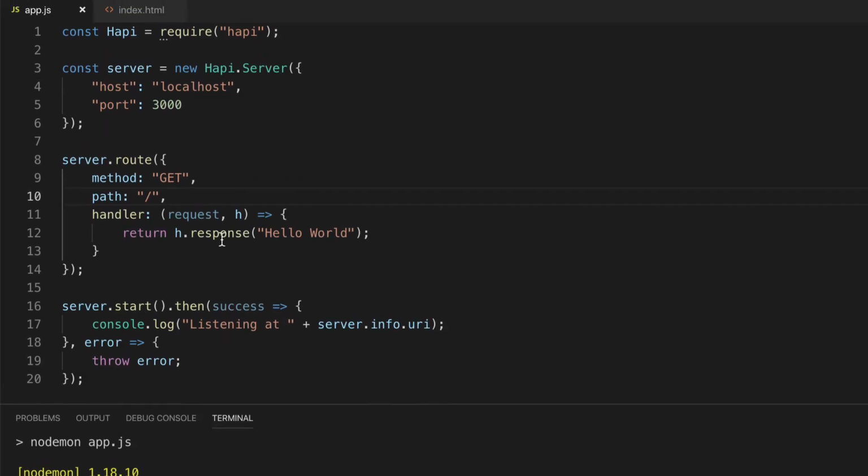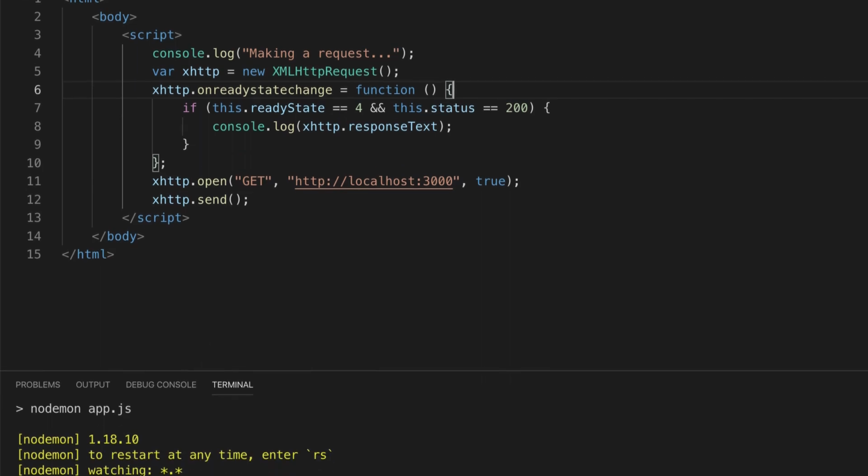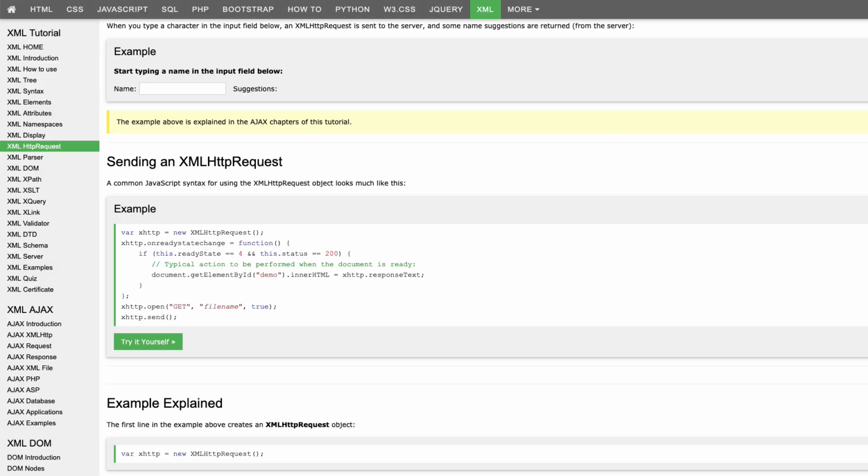Now let's change things up. So this is where it counts. The reason it actually showed when I went directly to the route is because I'm not trying to use JavaScript to access this particular endpoint. But if I open up this index.html file, which is just very, very simple JavaScript, I actually ripped it off of W3Schools. I did not create it, so I just want to give credit where credit is due.